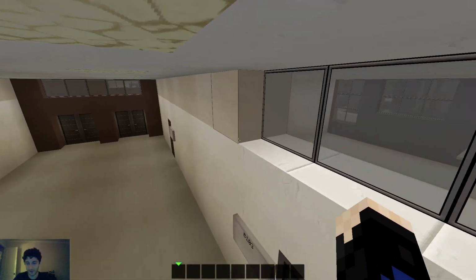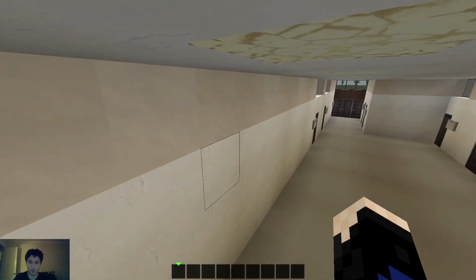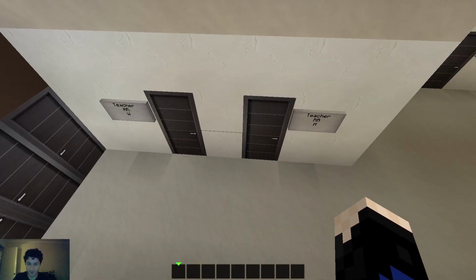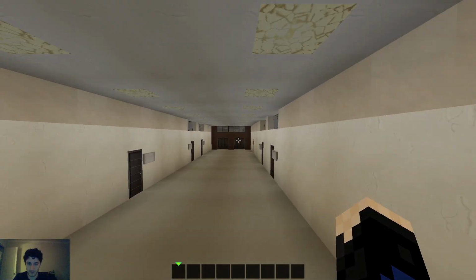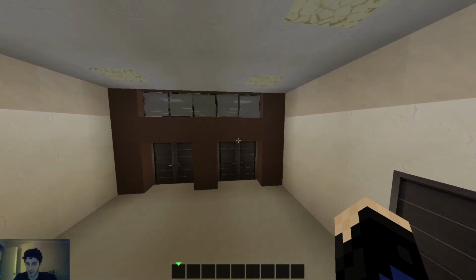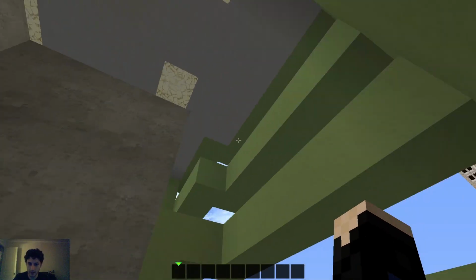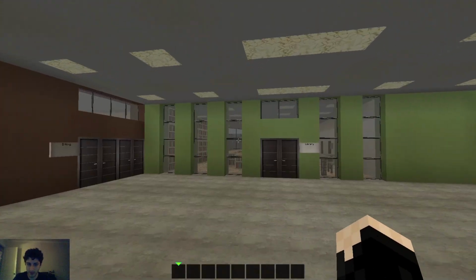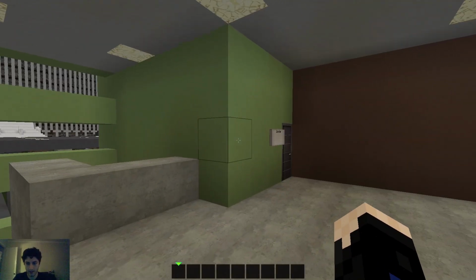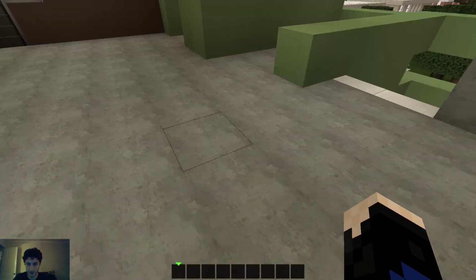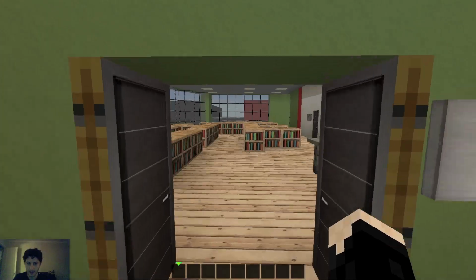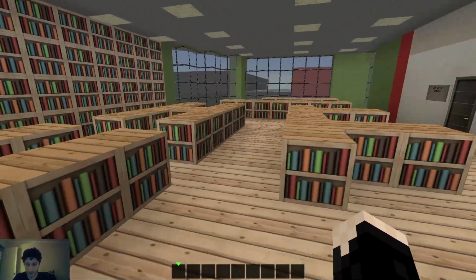But again, we have classrooms in the same way. And then here we also have some faculty restrooms because it's important that teachers have their own restroom. The other wing does not have that luxury. We have a janitor closet here. We have stairs, one staircase because little kids are tiny, another janitor closet, and then this is the foyer for the upstairs. Cute little library, not much going on.